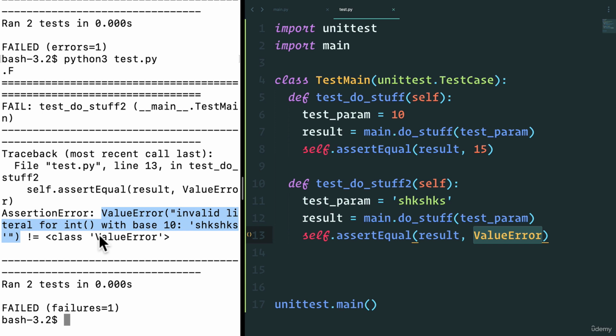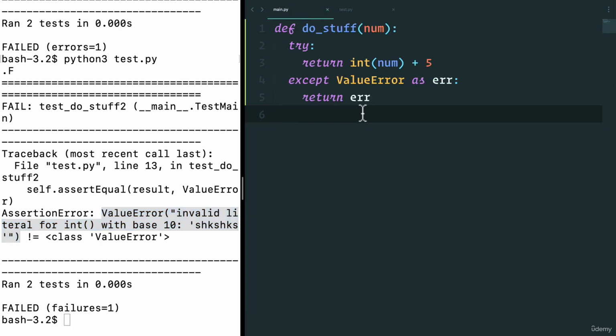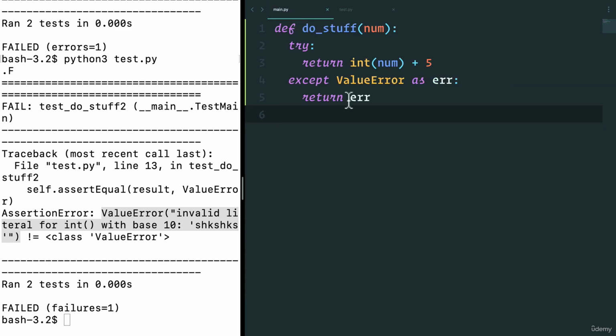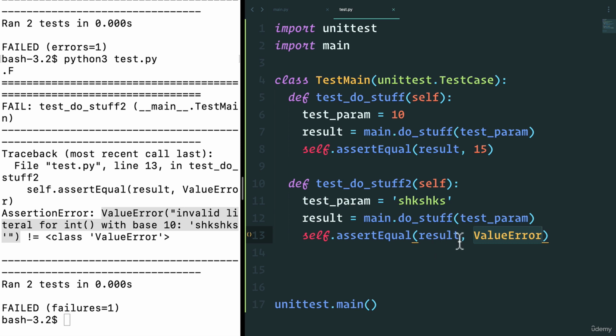Now, this is a bit of a trick, because we're returning an error, it's actually an instance of the value error class. So we need to do something like this. We need to say is instance, and say, what is it an instance of?